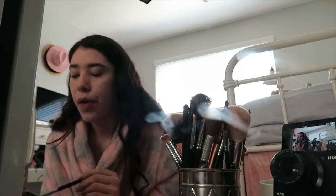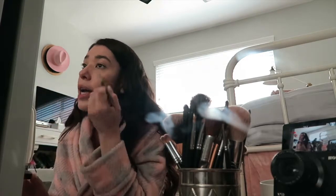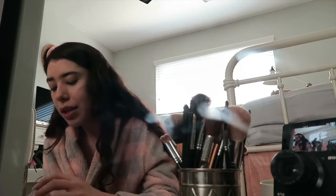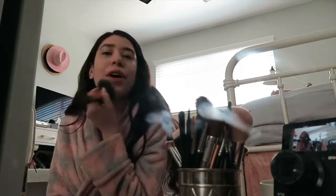So I'm gonna go ahead and finish my makeup off camera, and then once I'm done and all dolled up, I'm gonna show you guys my outfit because I think it's pretty cute. I'm excited to, you know, dress up. I really never have anything to dress up for, so I'm pretty excited to attend and just have a good time. It's Sunday, so we'll see how it goes. So I'll talk to you guys when I'm all dolled up.